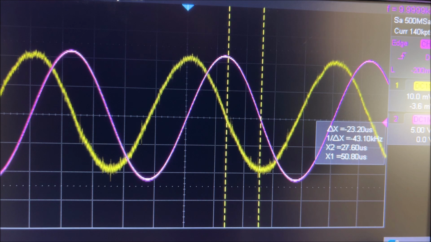You can see that the yellow is on the opposite side now. So there we go. We integrated, and we took a derivative too. And so anyway, that's how you do a little analog math. And what's nice about it is you can prove the formula works with the scope by actually viewing the sine waves. So anyway, that's how you integrate a sine wave, or take a derivative of a sine wave.